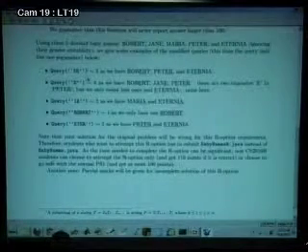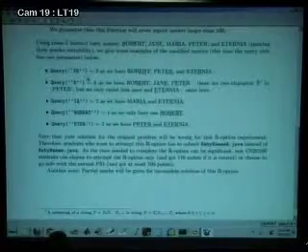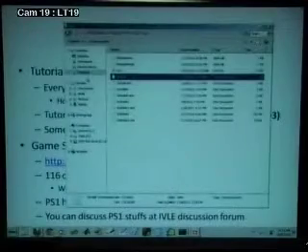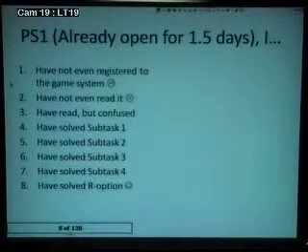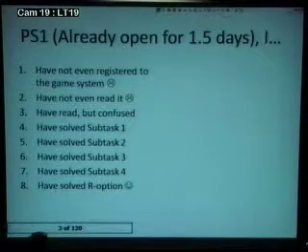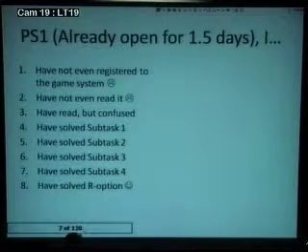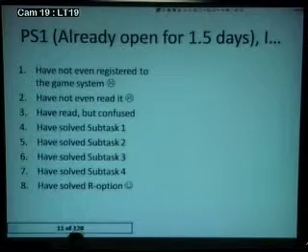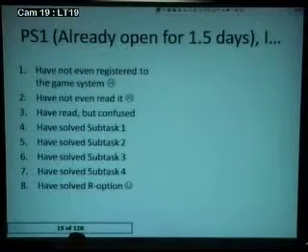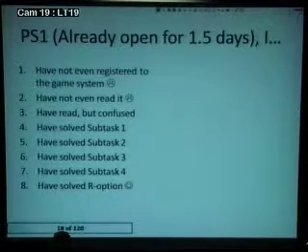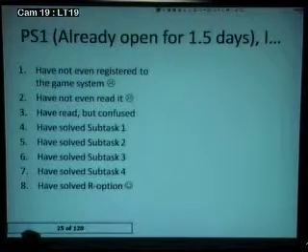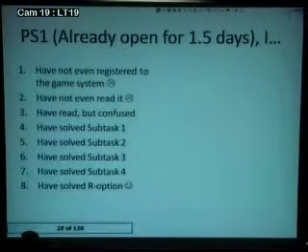There are 10 R students here, and 6 here and 10 outside this mode. Right? So take out your clickers and tell me about this. It's already open for 1.5 days for those who already noticed that. Where are you now? I have not even registered, meaning I haven't even downloaded the question. I have downloaded, I have not read it. I have read it, but I'm confused what you are asking for. Or have you solved some of it? Are you waiting for these lectures to go on first and learn the knowledge before you start attempting PS1? Which one?